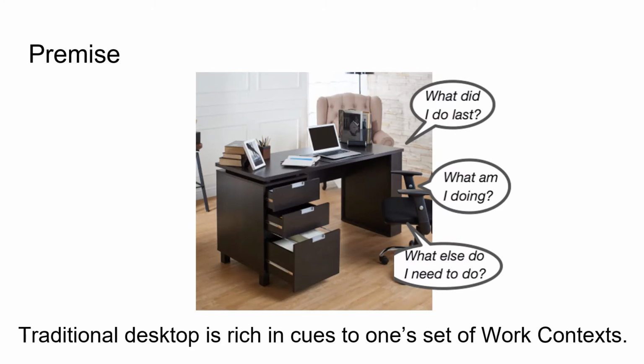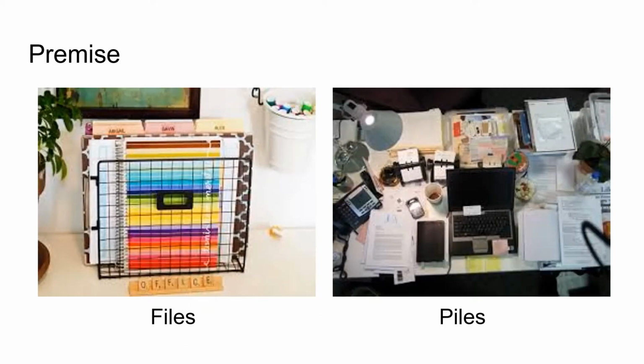Implicit cues can include physical objects such as the piles on one's desk, where the piles refer to ad hoc groupings of spatially collated items that suggest relationships among items and their collective state of work, or digital items, where this can be seen in desktops through the multitude of windows and tabs that accumulates in one state of work.